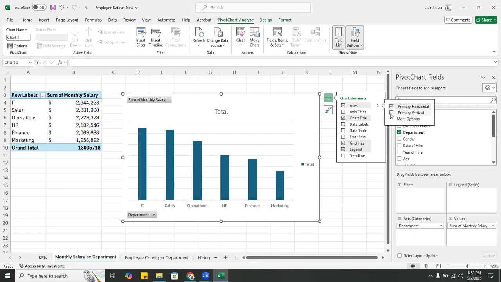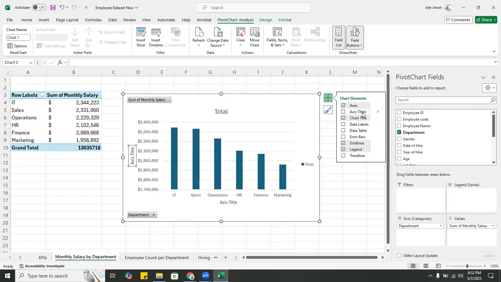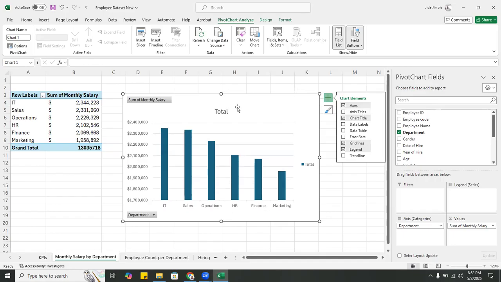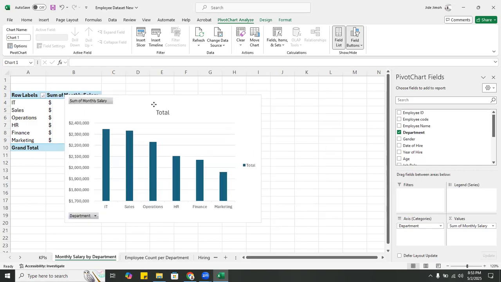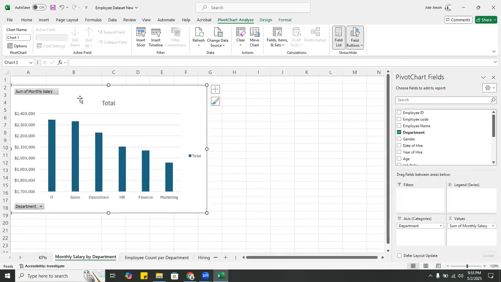But please remember, I said it is always important to leave your axis on so that people will understand your charts better. Now we move on to the next chart element, which is called axis titles. For example, if someone should join us in this class right now without doing the initial analysis, the person might struggle to know what these numbers on this y-axis stand for.